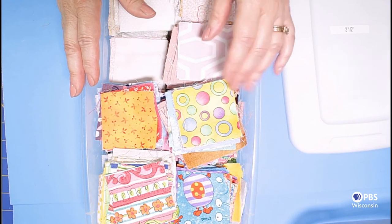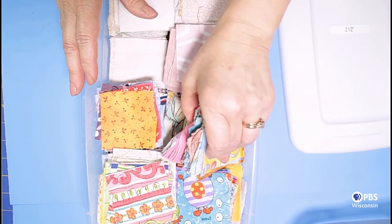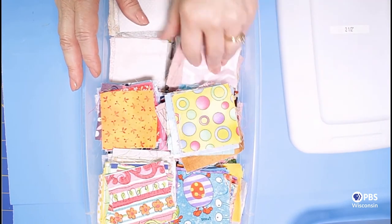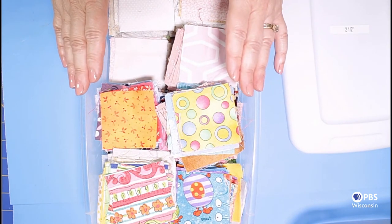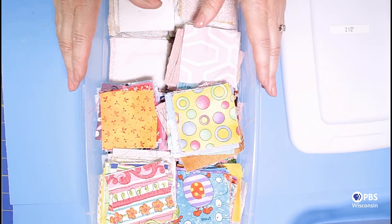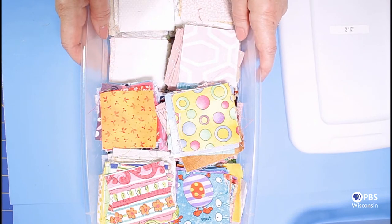Let's say a pattern requires 50 mediums. I can gather 50 of them, or 50 of the lights. I can gather what I need from my tubs and simply take them along with my pattern to my sewing machine and begin sewing the quilt. Let me show you my 3-inch tub.